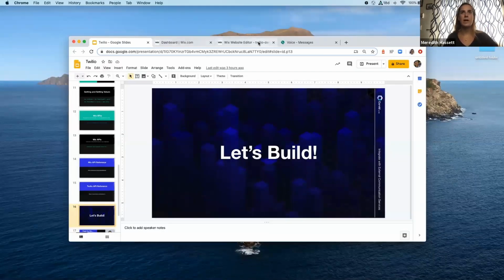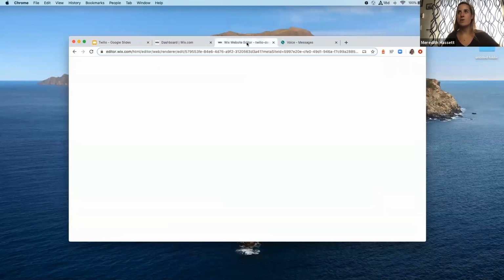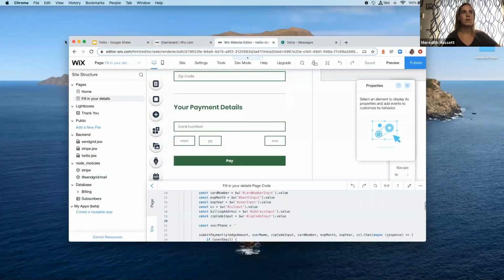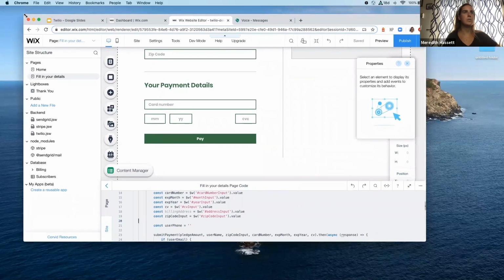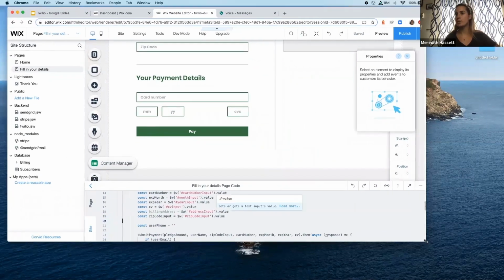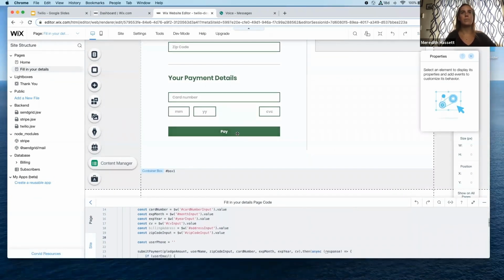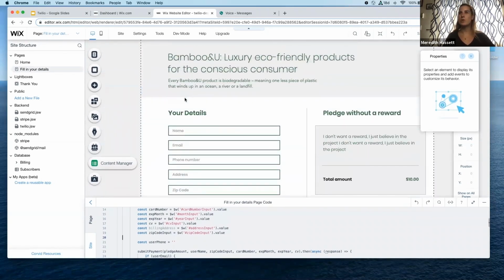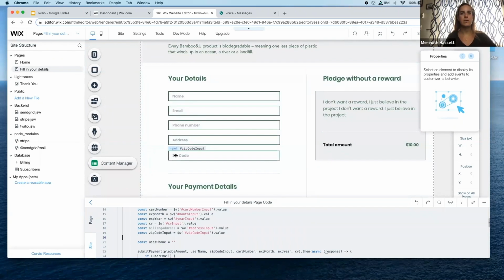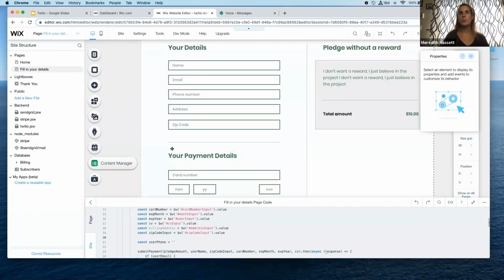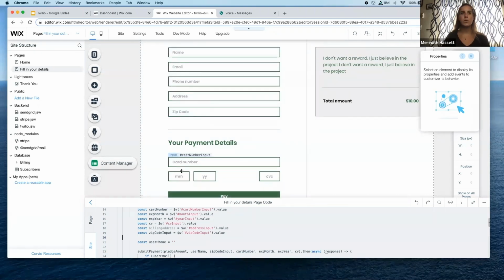So I'm going to switch over to our editor, which hopefully you guys are familiar with now because you've seen this in a couple of our webinars. So in our editor here, let me make this a little bit bigger. We have our payments page, which you guys are hopefully familiar with. We've filled out our details as well as our payment information. So in a previous webinar, we went and grabbed that email input and used it to send an email, as well as that credit card information to process the payment with Stripe. Today, we're going to be focusing on that phone number and sending text messages with that phone number.